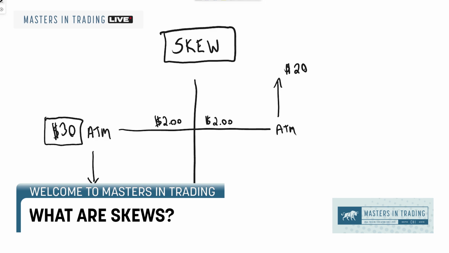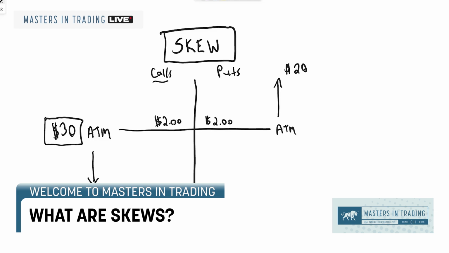And for this example, we're going to talk about a stock priced at $30. So a $30 stock, I do the at the money. We do the calls here and the puts on this side. And so let's say those 30 strike at the money calls are $2. We also have those 30 strike at the money puts at $2. So all I did is, let's say we're looking $10 higher or 10 points higher at that 40 strike. And let's also look $10 lower at that $20 strike.